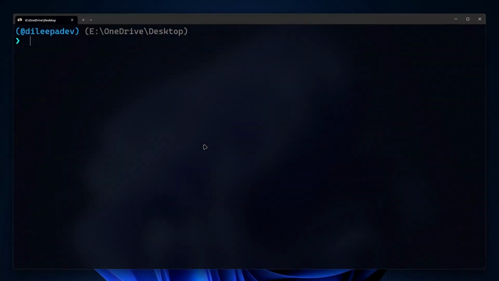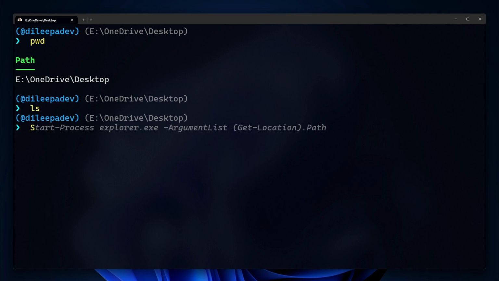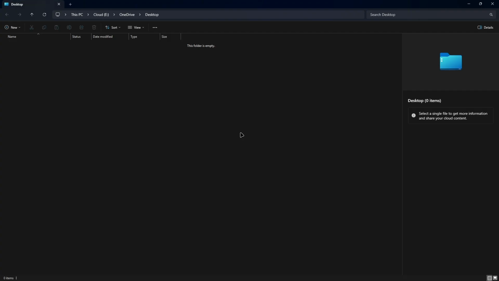Now I have opened the terminal and my present working directory is desktop. So I'm planning to use this location to create the project, but you can select your preferred location. Currently, I don't have anything inside the desktop. It is completely empty. By this ls command, you can see it. Let me open the file explorer and show it to you. As you can see, the desktop is empty.